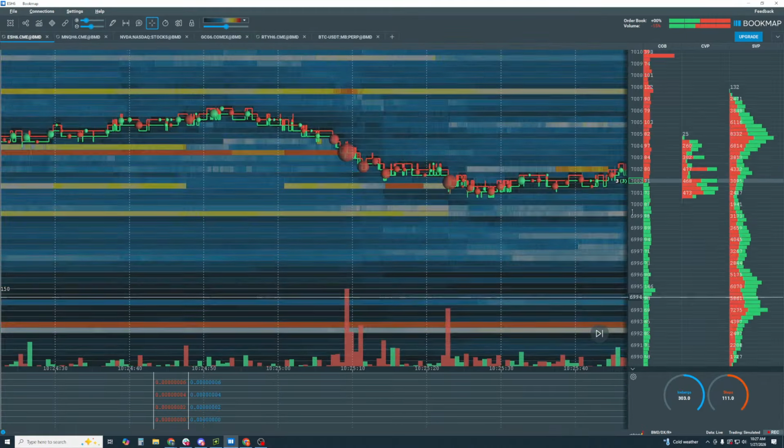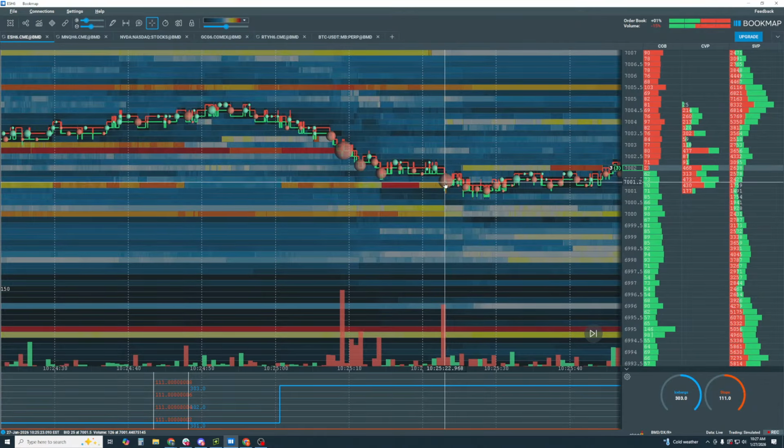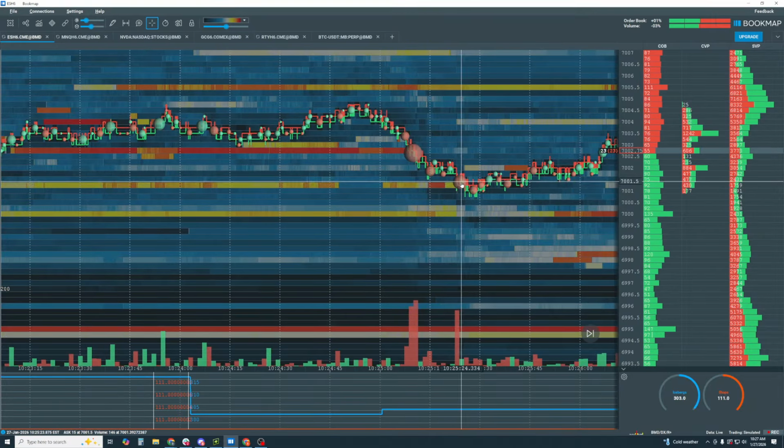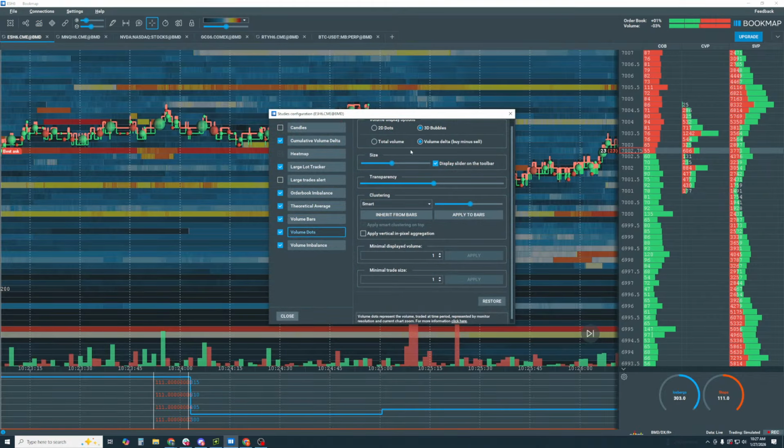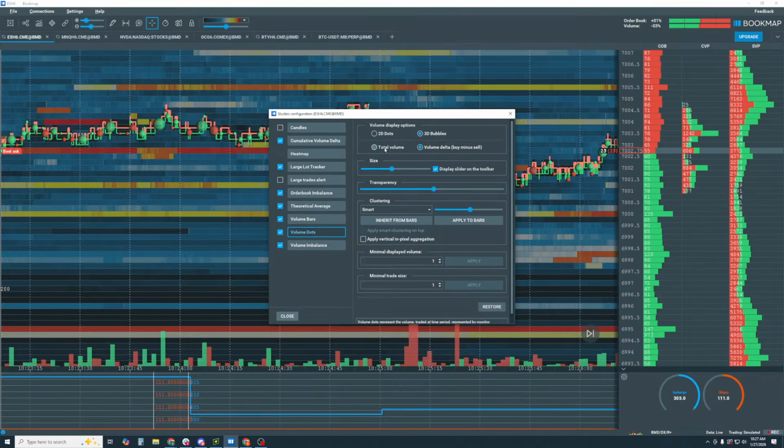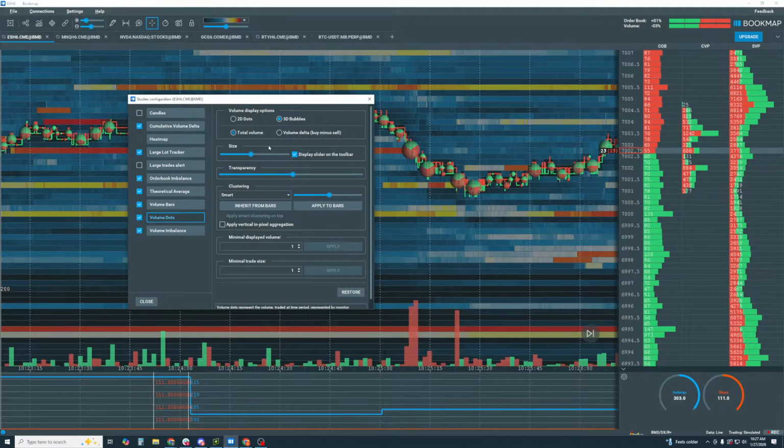But sometimes you see a big buy transaction and a big sell transaction, and they're rather equal. So what do you get? You get nothing here. There's a lot of volume trading, but you don't see much of a dot. Now, if you don't like that, that's fine. Come up here to your volume dots and select total volume here. That is not buy minus sell, it's buy plus sell. And you can see that they're combined into one dot in here.